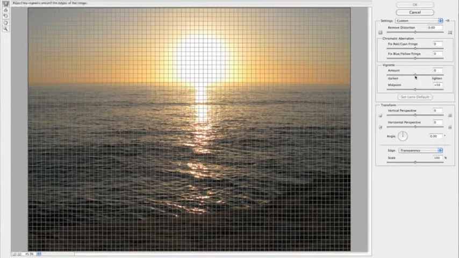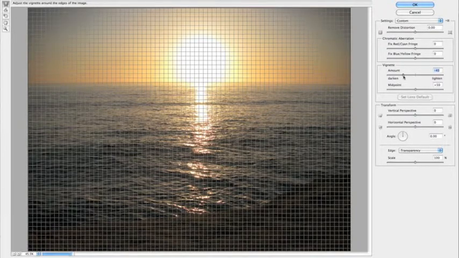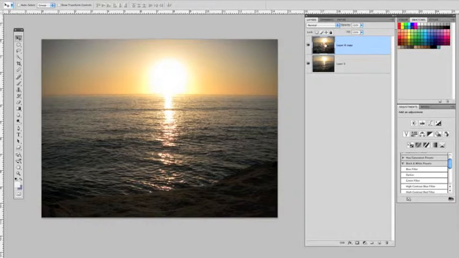Come down to your second box here and move your vignette towards the left, the amount. The slider will go down towards, I think about 32 or 33 is fine. You can go a little stronger if you want. Let's just make it real obvious and go towards almost 40 here. The midpoint, you can either leave as is, directly in the 50%, or you can drop it down and you'll start to see the vignette actually change live as you make your adjustment. So I dropped it down a little bit, about 30 or so will be fine. And hit OK, and that automatically puts your vignette in the picture.